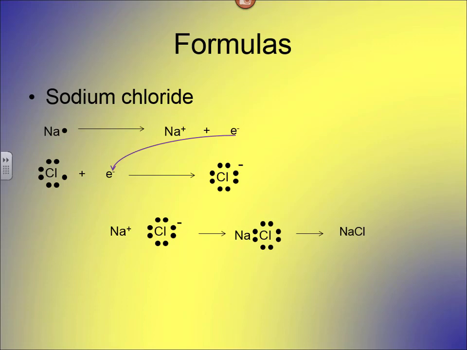This is what's actually happening on the atomic level when you make an ionic bond. You have to have something lose electrons. You have to have something gain electrons. You end up with a positive and a negative. Those things attract and they make a bond. It's kind of a long process to write out though. Let's see if we can trim it down just a little bit. We'll do 2 more examples with the electrons and then we'll get rid of the electron pictures as well.